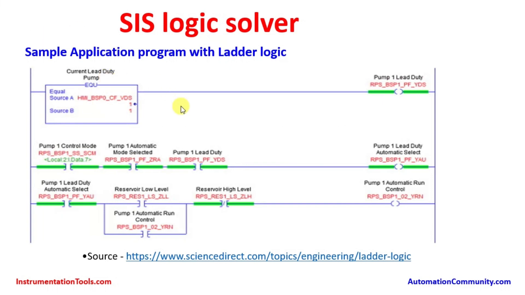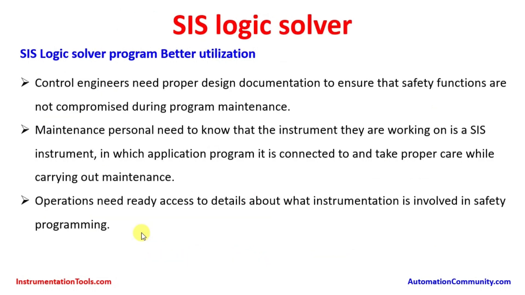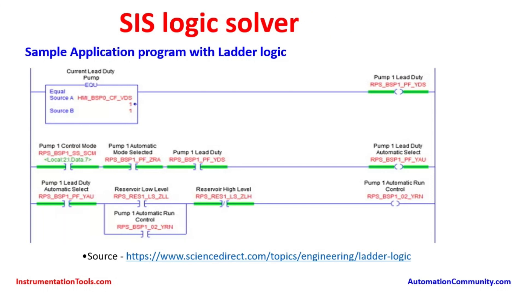Here we are looking at a basic programming example using a ladder logic diagram for pump on/off control, done by a specific vendor. These conditions have to be met for the output to go to the respective pump to either start or stop it. In this example, all these signals are through, all contacts are through, and the output is enabled. The output energy enables another internal contact, and when the higher level condition is met, there is adequate level to start the pump. Based on the selection made in the control room for automatic mode, the pump will start.